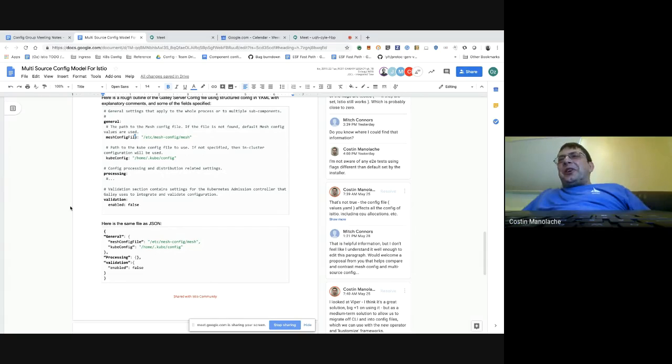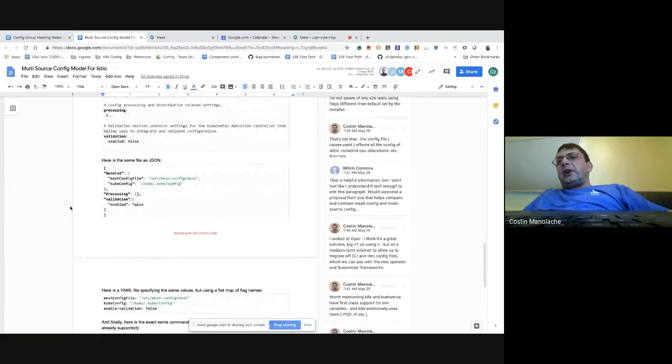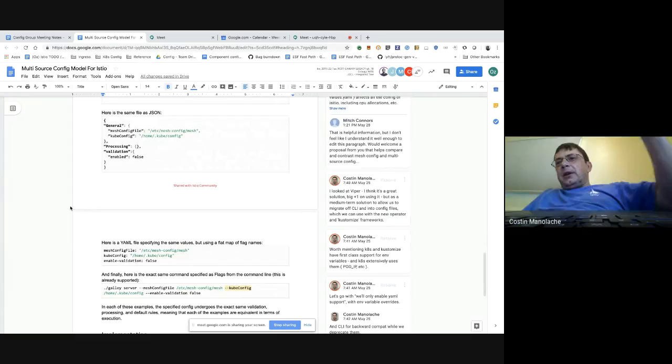To be clear, we already do that. A lot of things are passed easily because Kustomize and other tools work better with environment variables, and the Bootstrap in Envoy uses environment variables and a lot of things. So we are using environment variables quite a bit, and we also have the command line flags. My intent is to get rid of command line flags with this proposal, so everything will be environment variables or a config file, and maybe environment variables as overrides.